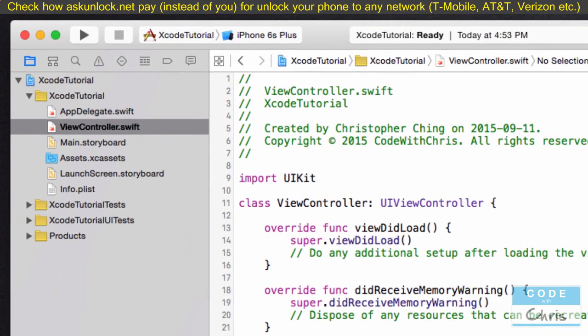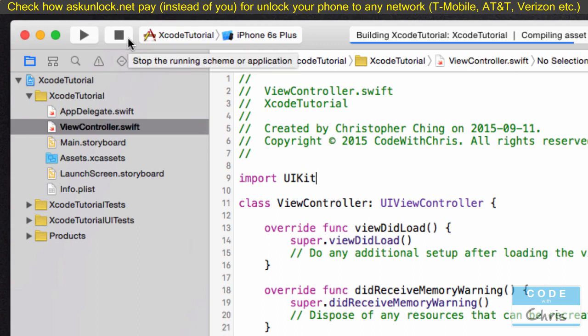And then at the very top here, this gray strip, the most prominent thing you'll see is this play button. Well, this play button will actually run your project in the simulator. So I'm going to go ahead and just tap that so you can see what happens. And now you can see the stop button is also highlighted. So that will stop your project from running and return you back to the project for editing.